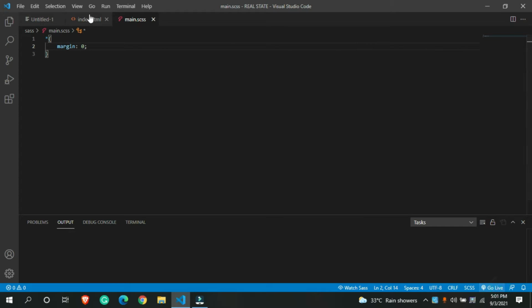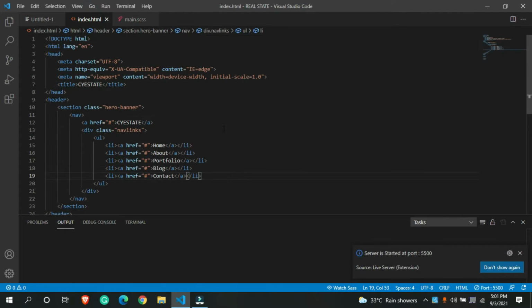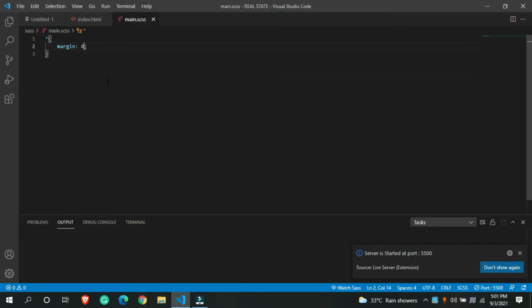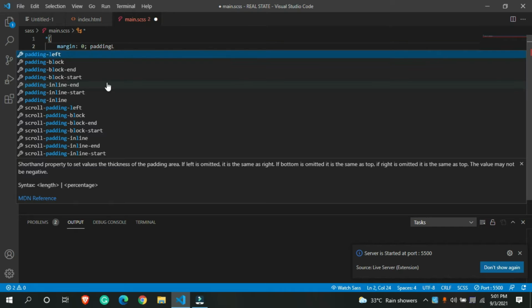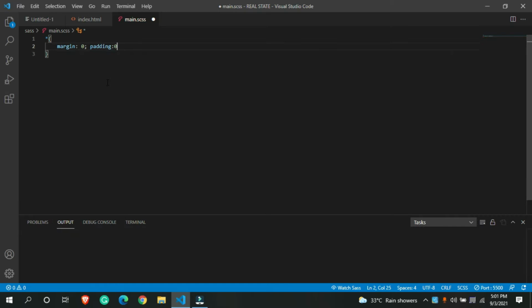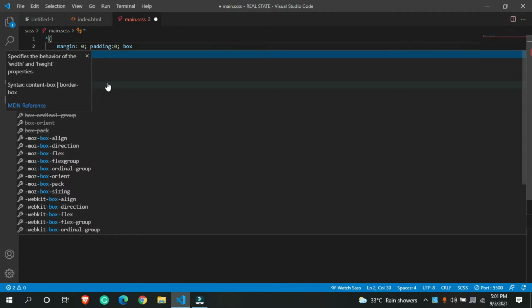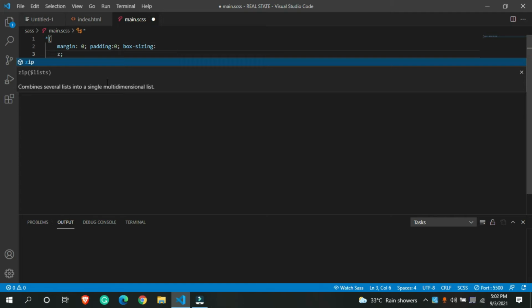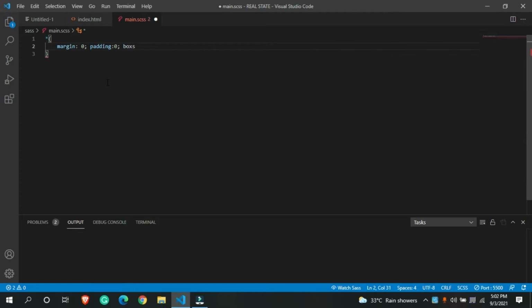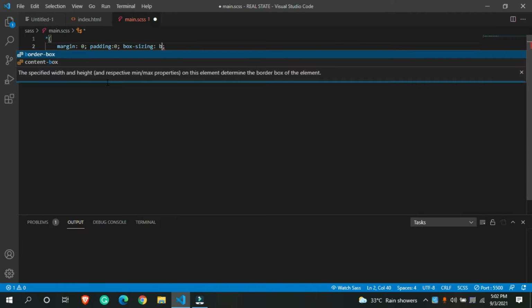You can see that we already created this index.html file, and it will show us what it looks like after creating all of these things. So I'm going to give it a margin and padding of 0, and box sizing must be border-box.